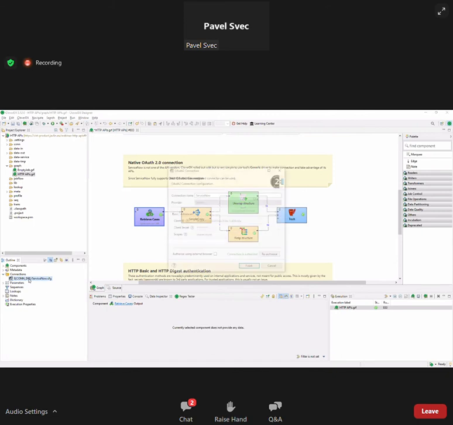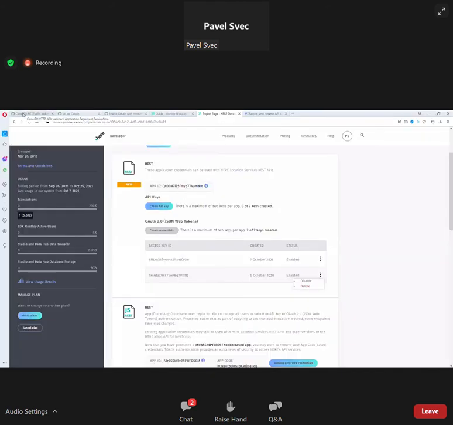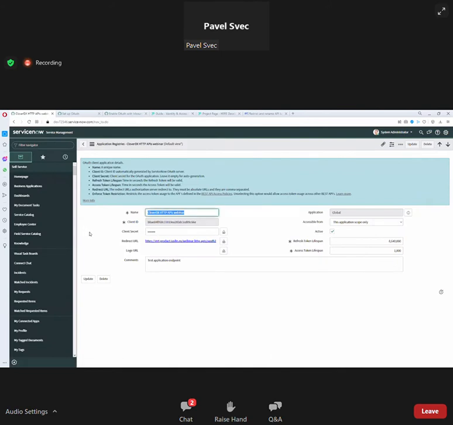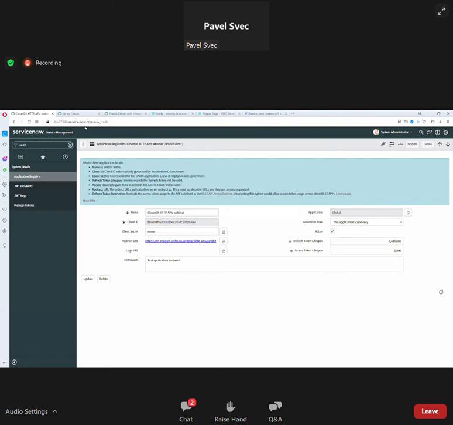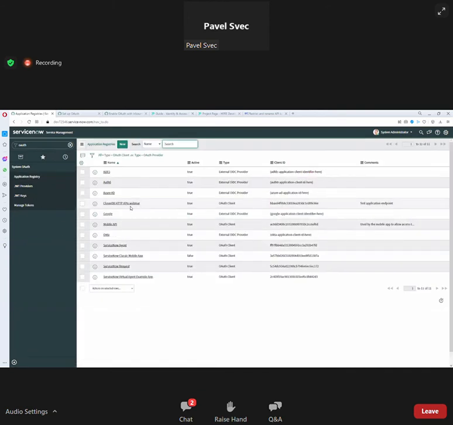If you look at configuration, at connections, my provider is generic because it's not one of those natively supported. I have my client ID and client secret specified. Basically, how I set it up is very simple. In ServiceNow, I just created an endpoint using OAuth. In application registry, we just created an application for our webinar today.